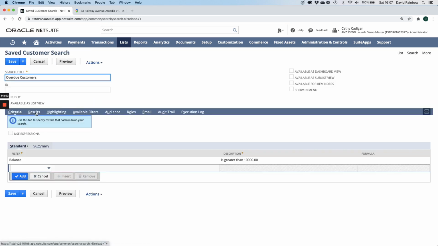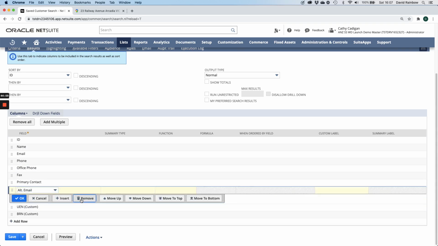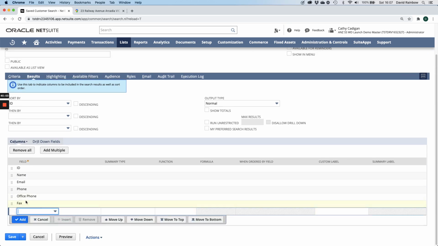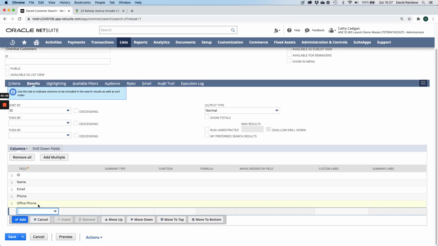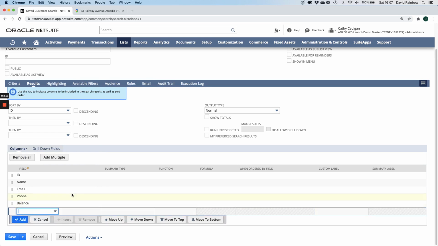Then I can decide, well, what is it that I want to see? So these were the columns that the system gave me, but I really don't want any of these. But what I would like is to actually see the balance. So again, I'm not worrying about database table names or things like that.